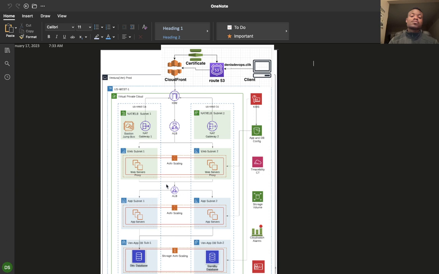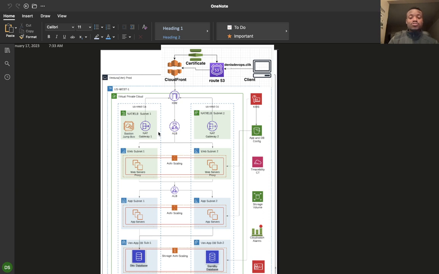And once the front-end server receives the traffic, it's going to process it and send it to the backend application load balancer. And this backend application load balancer is going to send that traffic to the app server, which is our backend server, right? And this backend server is going to communicate with the database.